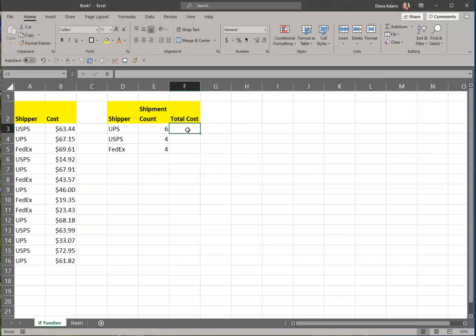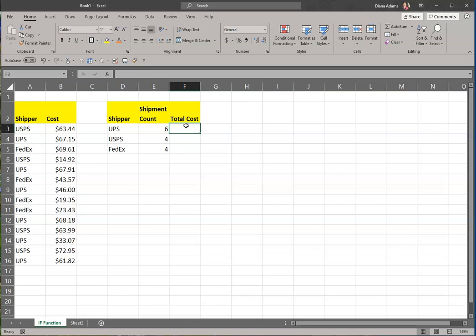This time I want Excel to calculate how much the total cost was for each individual shipper. So there's going to be three arguments in the SUMIF function. So I'll just type it out so you can see how I do it as I build it.